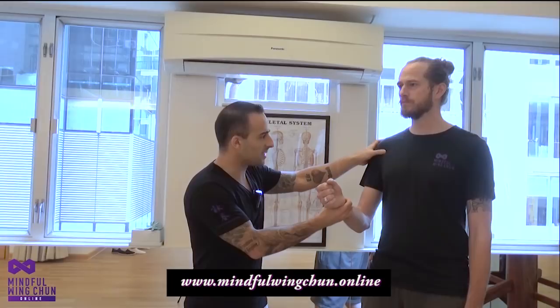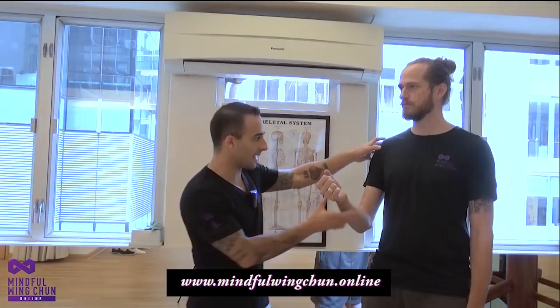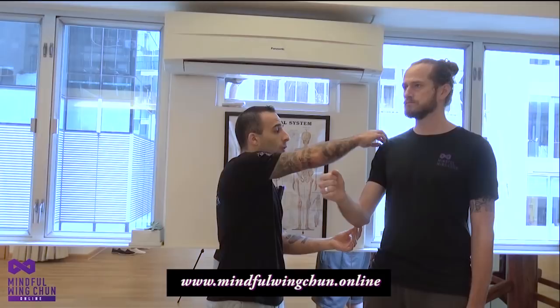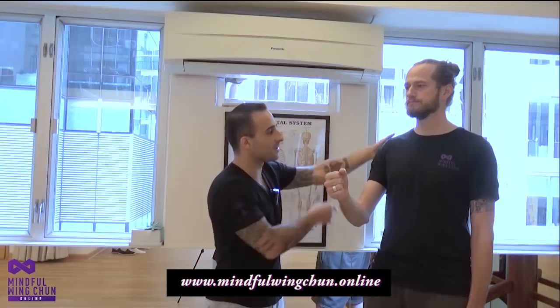So this is what we're trying to do in our single sticking hands, and ultimately your first step is to be in the condition. The whole idea of joint rotation is that every bone is to be moved by its joints. For example, the upper arm bone gets moved by the shoulder joint — it can't move any other way because it's connected to the shoulder joint. So rather than just thinking about moving your upper arm bone, you feel the whole bone from the tip of the shoulder to the tip of the elbow, and then you start to think about, as you're rising up and relaxing, how to effortlessly and almost as if it's lubricated, turn it from that spot.